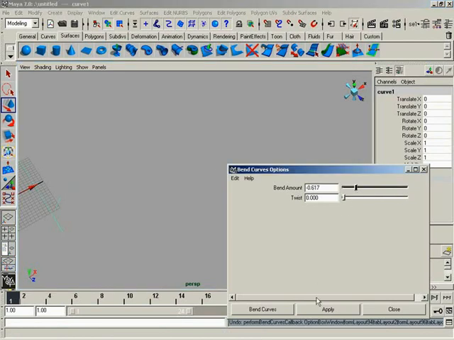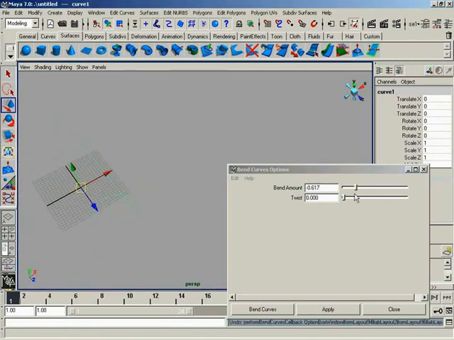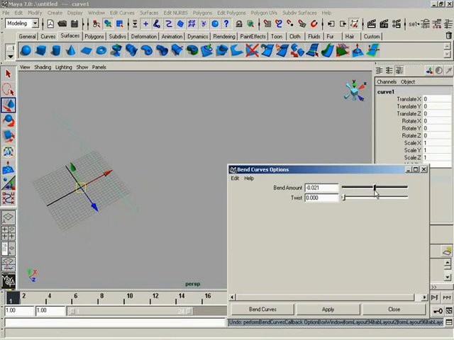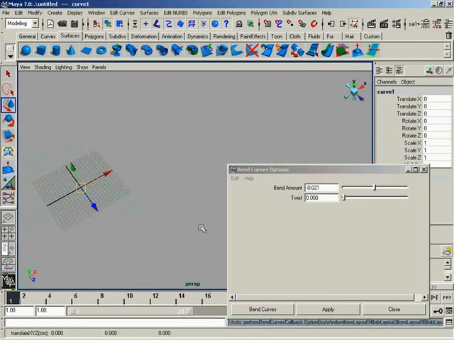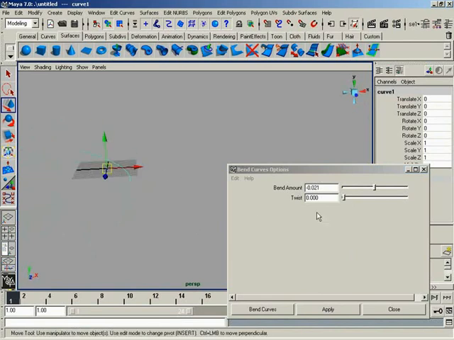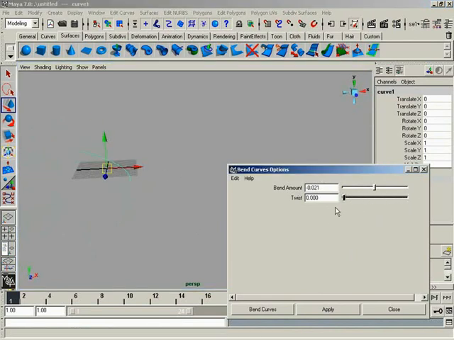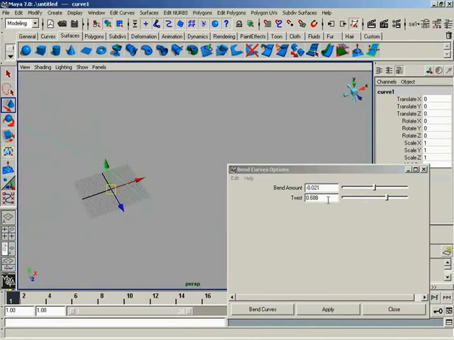If I lower this, notice we can go negative. So we're now going in the opposite direction. And, of course, that was heavily negative, so we went pretty far. And just bending the curve around. Now, the twist value is going to allow you to change that direction. So it goes between 0 and 1. And you'll notice that as I change that, we start to bend upward. By adjusting your twist as well as your bend amount in positive or negative, you can bend this curve in really any direction you like.